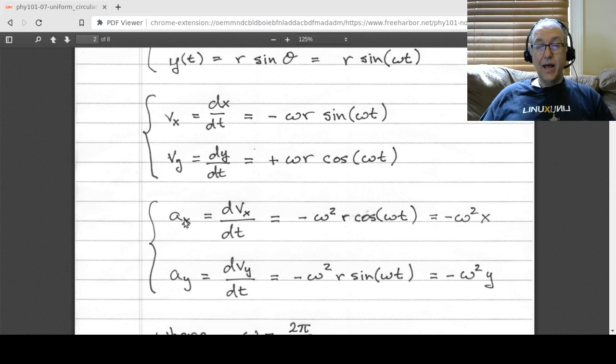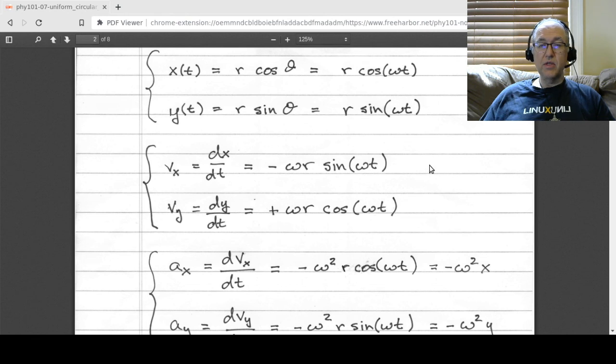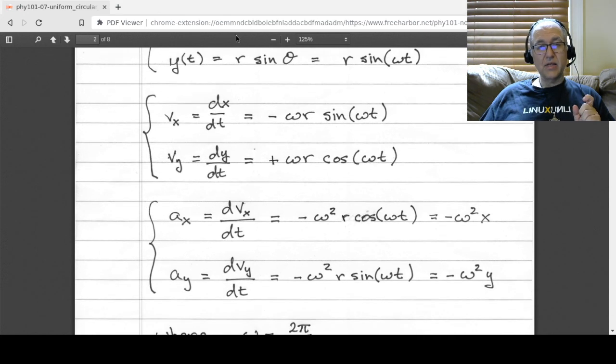So the x component of the acceleration is directly proportional to x, and the y component of the acceleration is directly proportional to y. Okay. In fact, I kind of alluded to it here, and I wish I'd put this in my notes, but notice that this is r sine omega t. That's actually the y component. It's like Vx is proportional to the y, and Vy is proportional to the x, okay? And here, Ax is proportional to the x, and Ay is proportional to the y, okay? Now, why that's important will come out when we look at the directions in just one second.